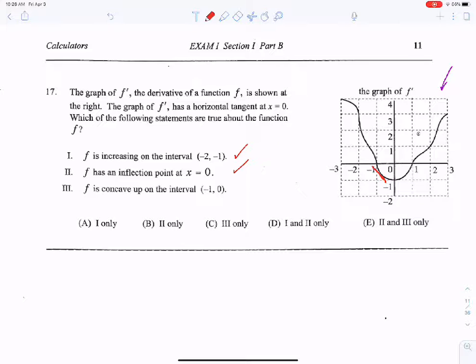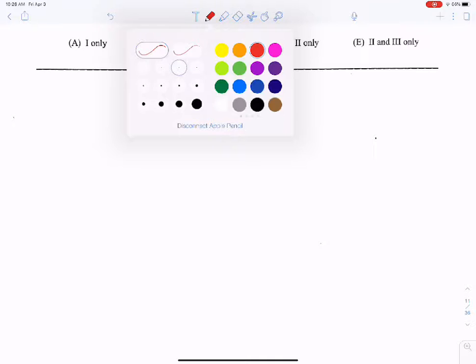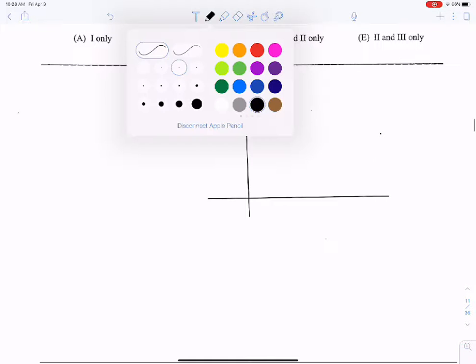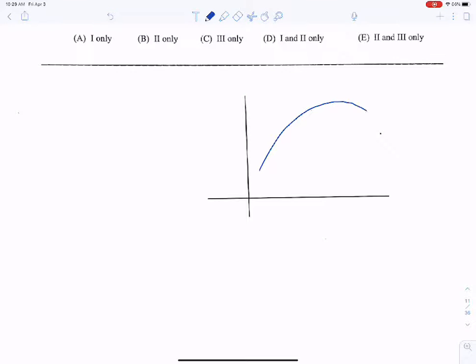How can you tell concavity by just looking at the first derivative? Okay, so think about what the derivative tells us. Let's ignore this problem for a second and look at a different one. Let's say this is a position function. I'm going to give you a position function right now. So this is the function f, and it represents a position.